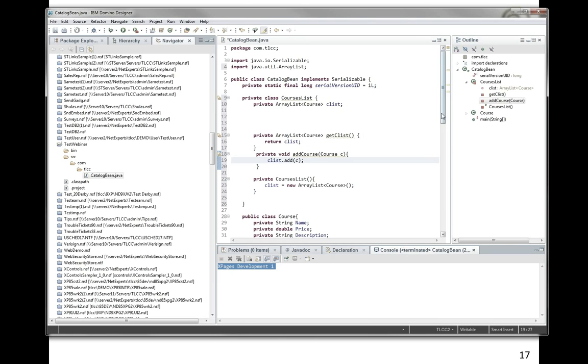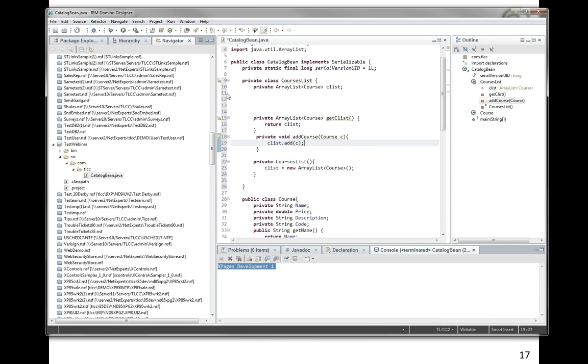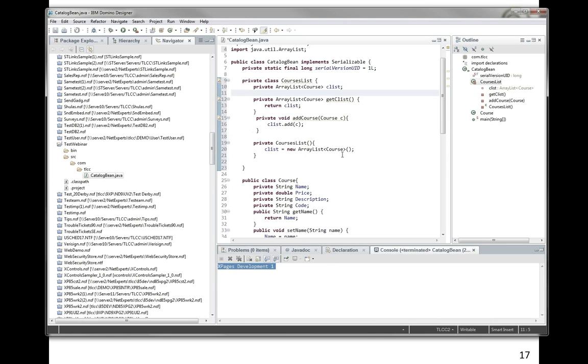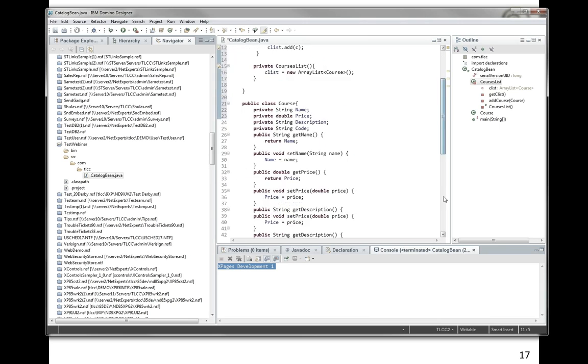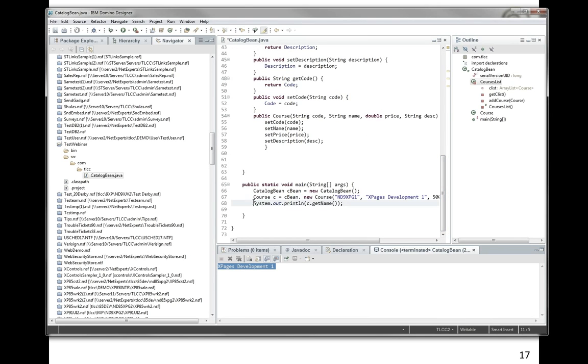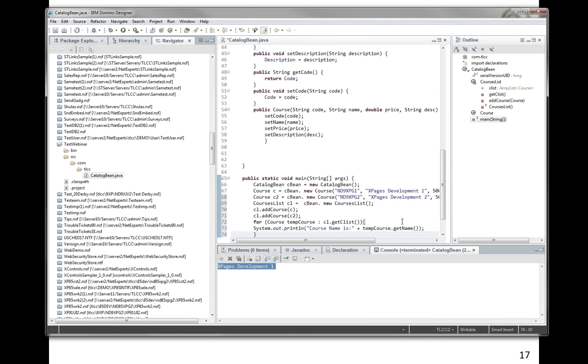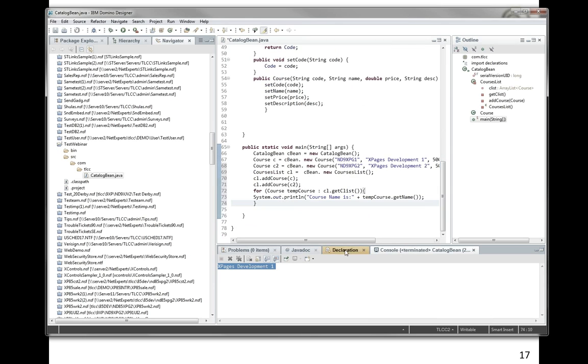And let's see, that should be it for now, because we want to try it out. Just get rid of some white space here. So trying it out, I'm going to need to create another course so we have more than one. So let me do that. Again, I'm going to kind of shortcut here. Let me make this a little bigger.